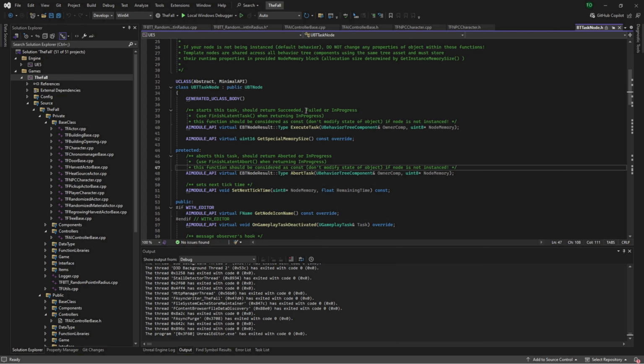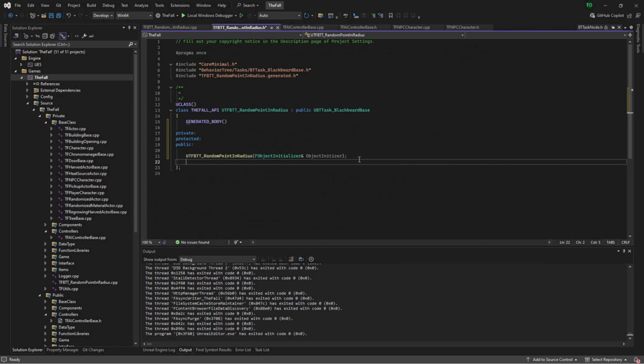However, right here is one of the other functions we're going to need to override. This one here, the node result execute task. So I'm going to copy that here, because we need that. And this is an override.